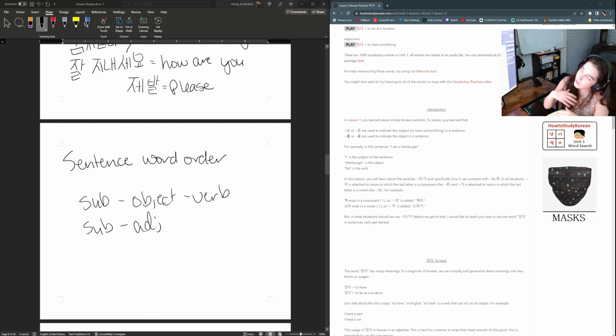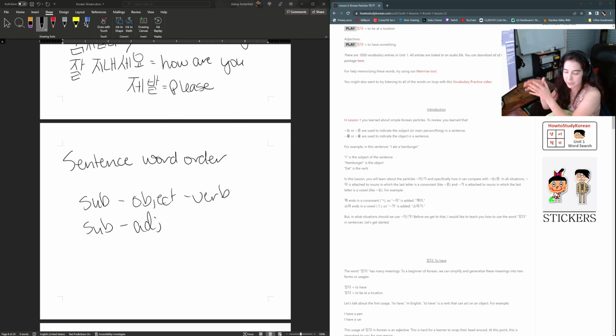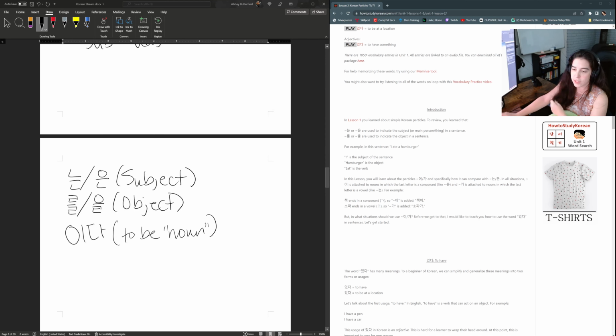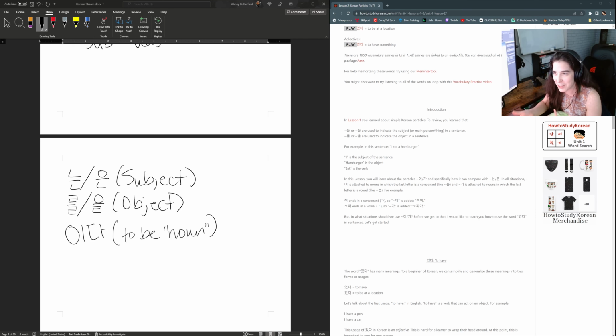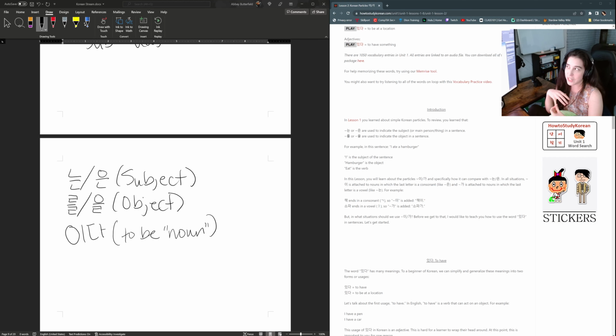So we did learn a little bit about sentence order last lesson, which was subject, object, and then verb, or subject adjective. You know how we say, I am a woman? You would actually say I, woman, am in Korean. We also learned subject and object particles. So let's use I am a woman: it would be 저, which is I, 는, which is the particle, then 여자, which is woman, and then 를, so 저는 여자를 이다, which isn't correctly conjugated, but we'll learn how to conjugate it later. Right now, we're just learning how it all fits together.